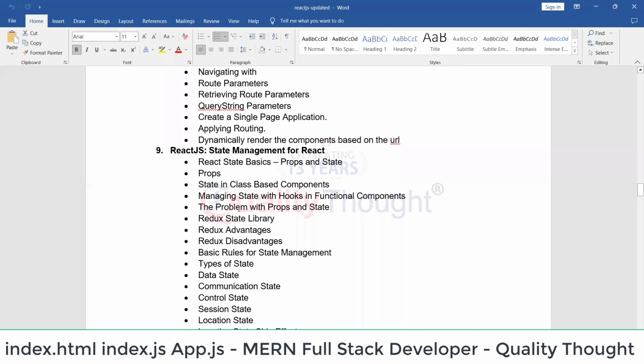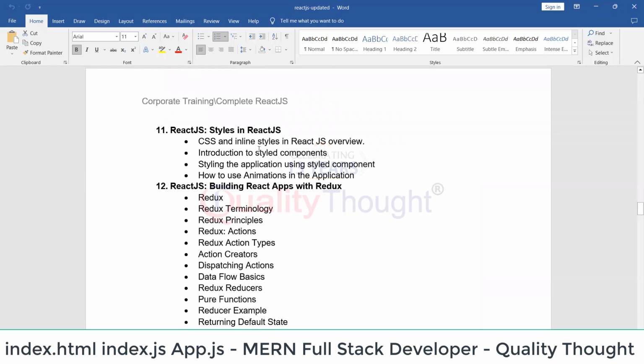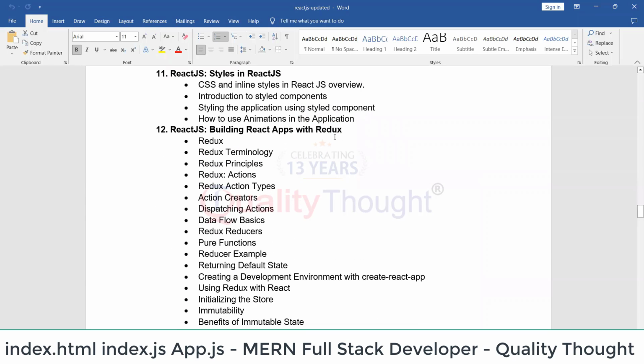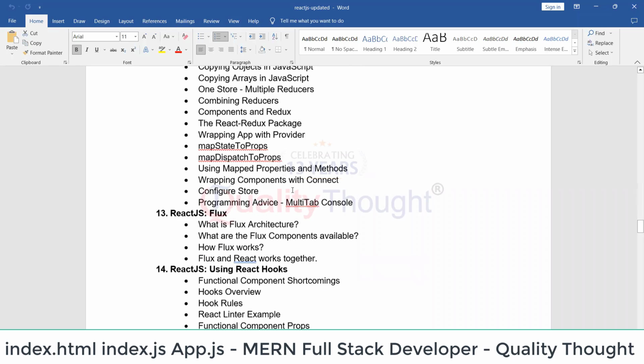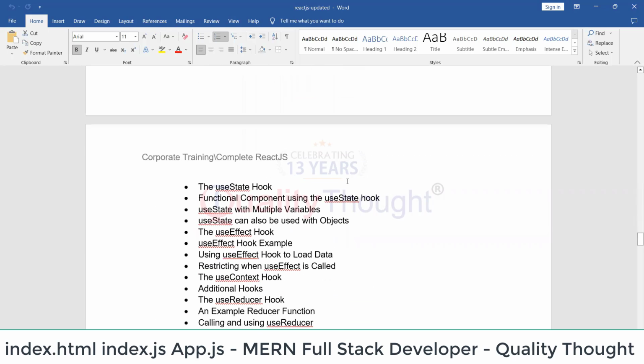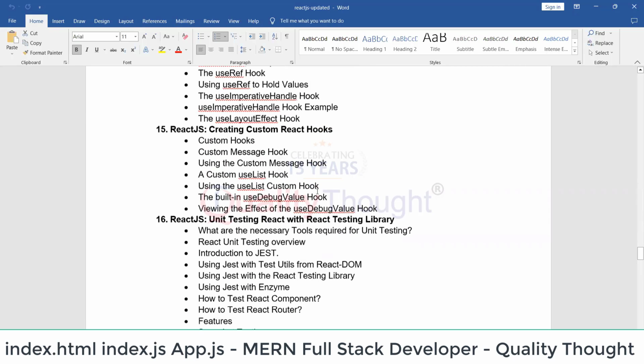This is also very, very important. And event handling, styles, building React apps with Redux. I told you now, once Redux is entered, again there is a change in the way of coding. Then hooks, custom hooks and unit testing.